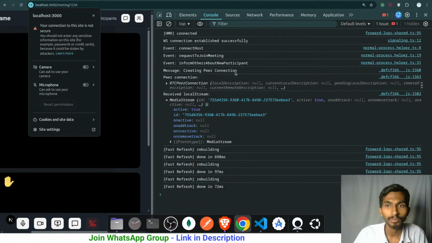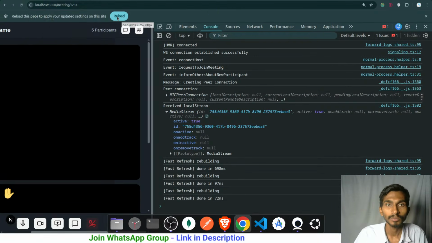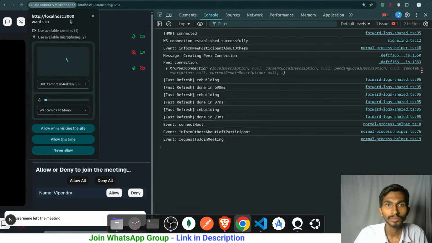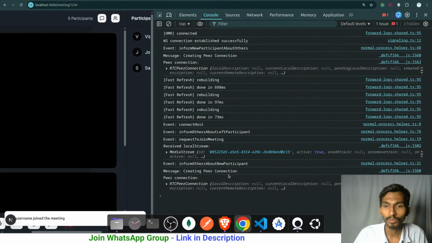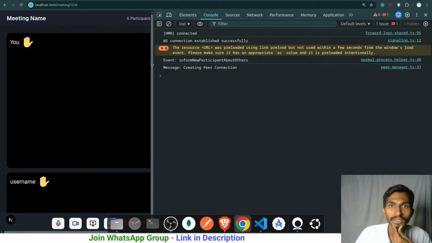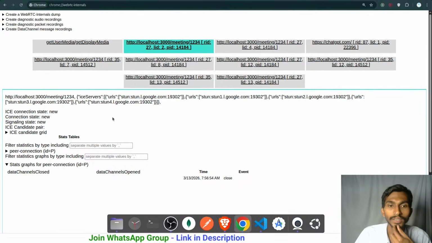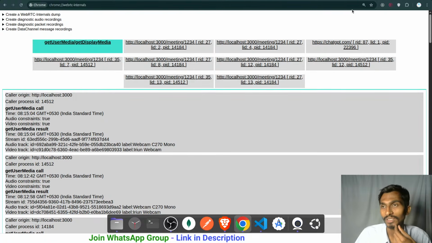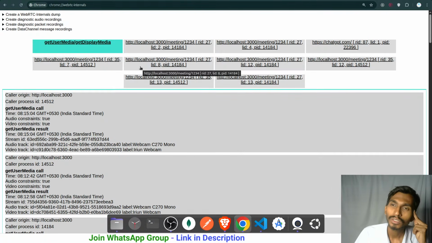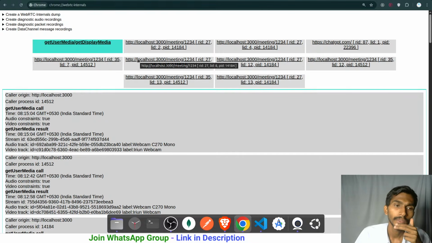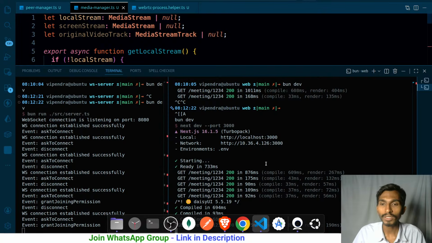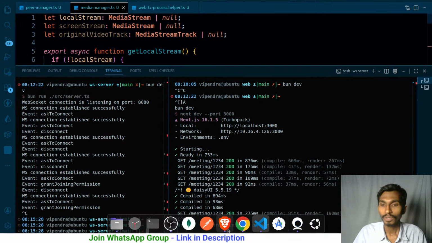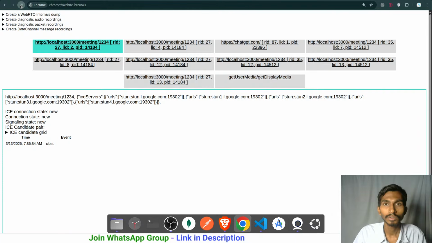By the way, reset the permission, and if I just simply reload the page, allow. Once allowed, I can allow all, and this seems to be working. Peer connection is created. So that's great. Coming back to this one, let me have a look at this WebRTC internals. Oh, so many peer connections are created. Why are there so many peer connections? Because I opened them. How can I close them? Okay, I'll have to close them one by one. That's great. Because I'm closing the socket connections, I'm not closing the peer connections. That is the problem. So that's okay. Not really a big problem. Reload the page. Oh, hey.